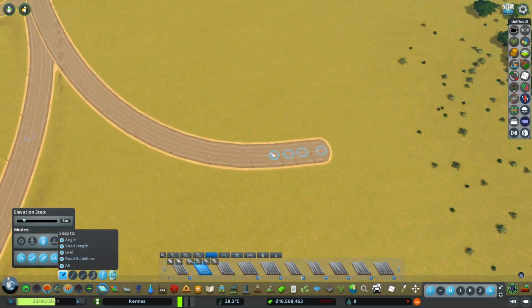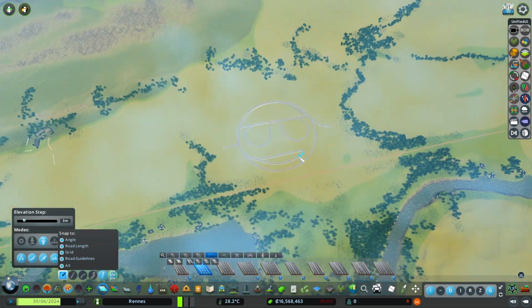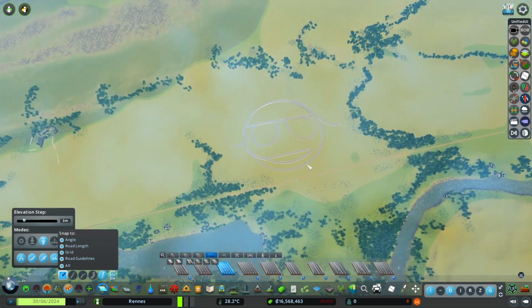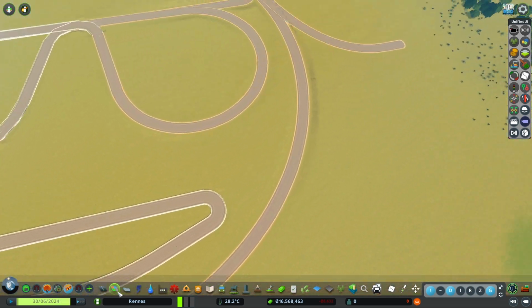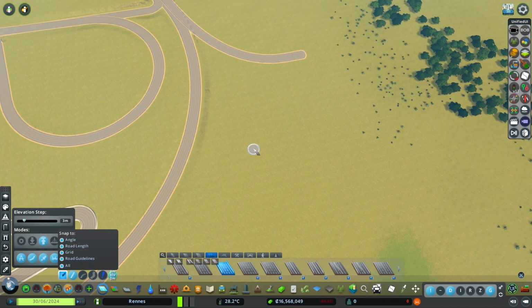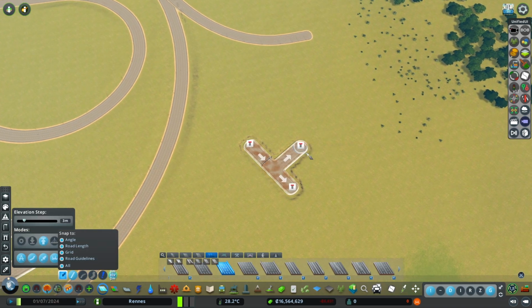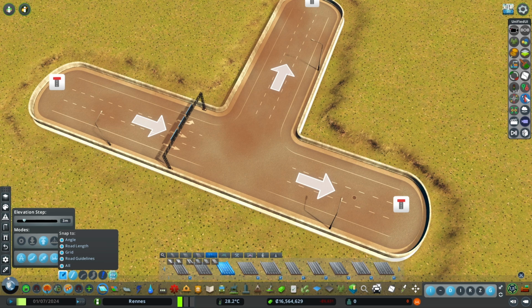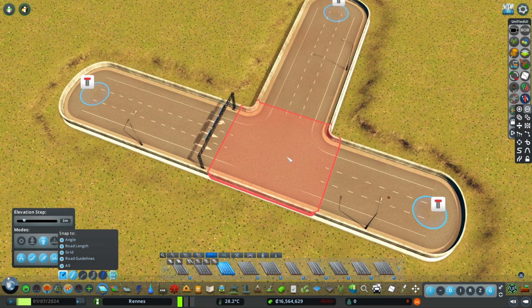But I should say as well that if you're trying to remove a node, you can only remove a node that has two segments going into it. So if we, for example, have a junction here, we can't remove this node because it doesn't know how it would deal with the consequences of removing this node.